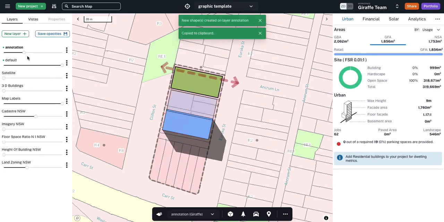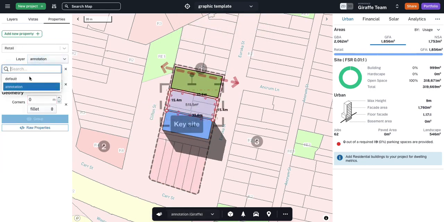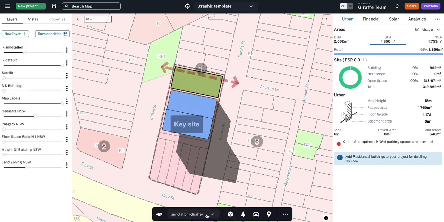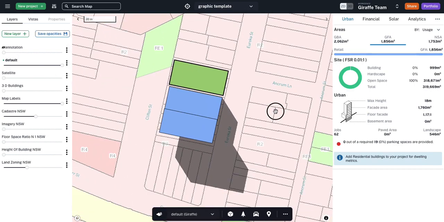So now that was silly. I just pasted that because my active layer was annotation. I pasted this retail onto annotation, so I'm going to pop it back onto default, and I'm just going to set default to the active layer, so all geometries will be built on default. Now notice I could lock the annotation layer to leave it on, but not be able to select it. Often useful, or I can just keep it off.